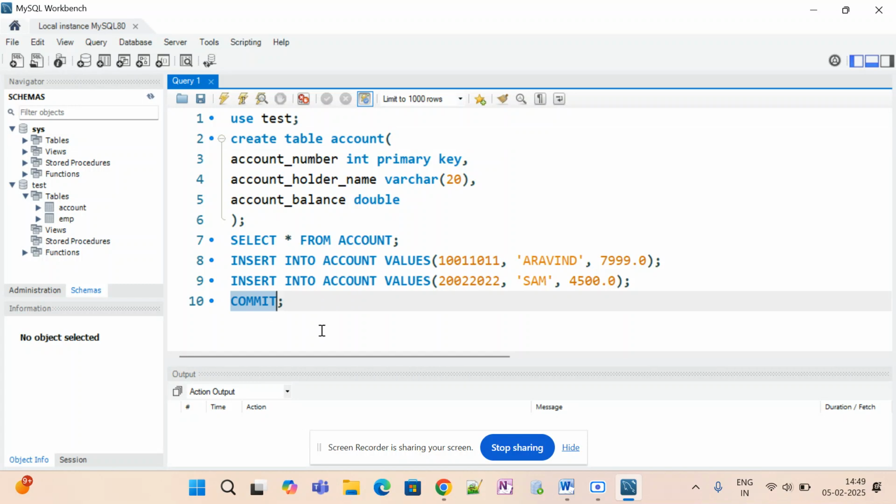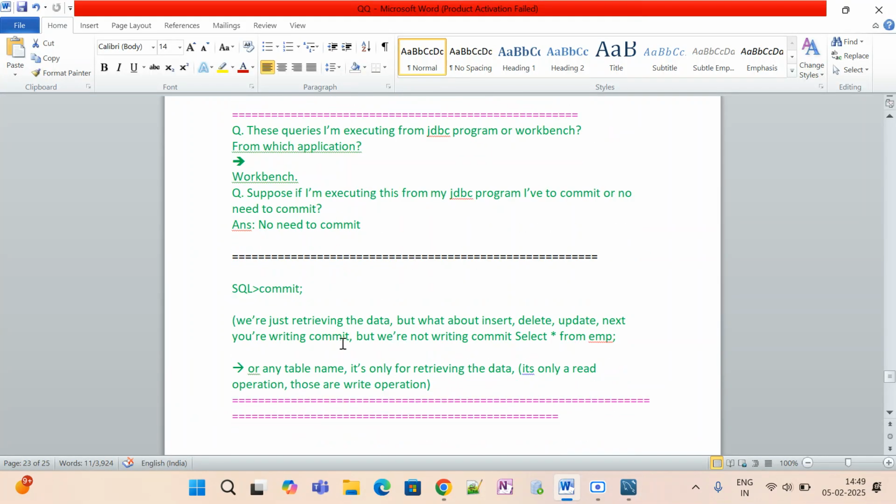Why am I using commit here? Because I'm executing these queries from the workbench. Suppose I'm executing from my JDBC program, do I have to commit?